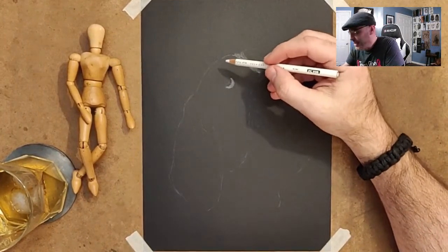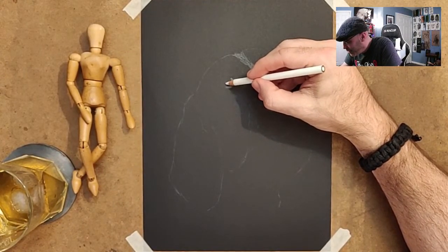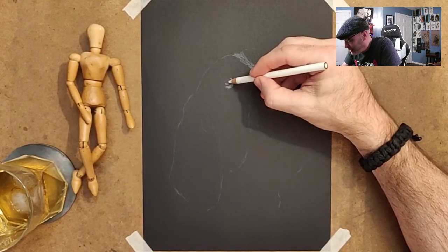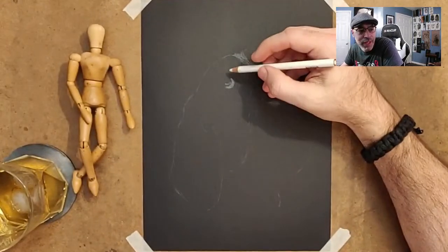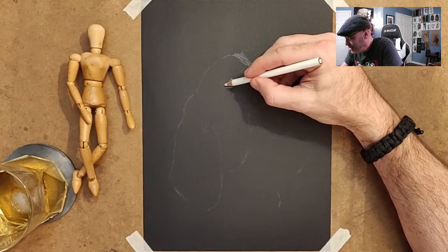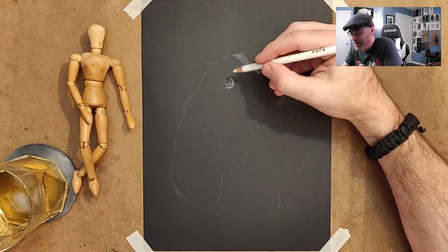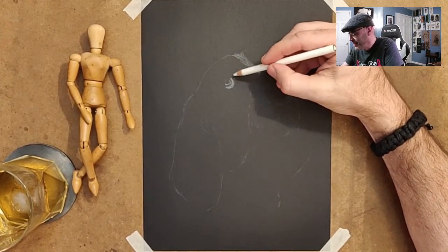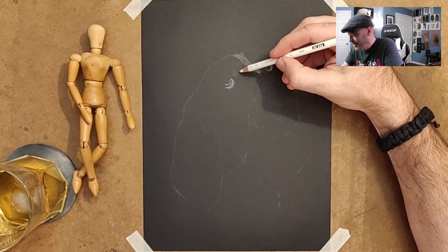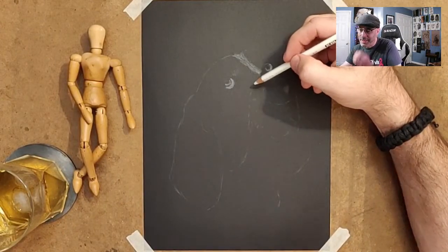I love this guy already — this is going to turn out great. For anybody who's new, you just basically start drawing really thin layers of white on the black paper, and then as you continue along, you kind of build up the layers. You're basically drawing with light instead of shadows. If you were drawing in regular graphite pencils, you would be drawing all the dark areas — this is the exact inverse. You're drawing all the light areas. Just keeping it pretty light until I'm certain of where everything is.